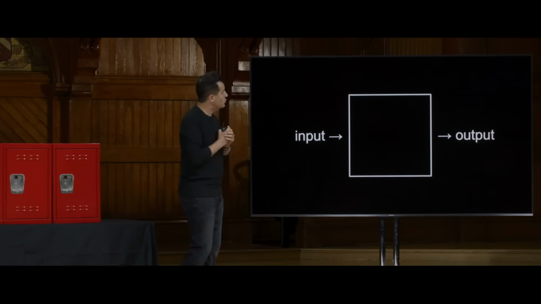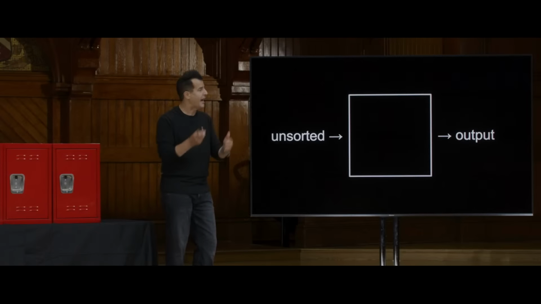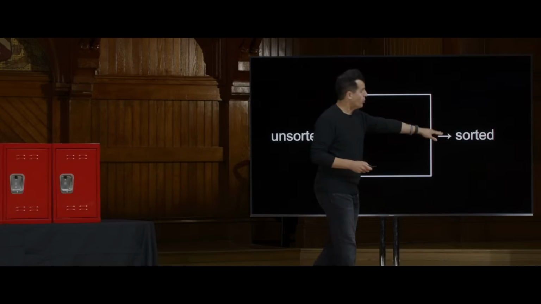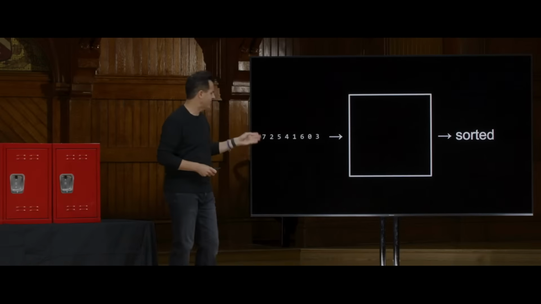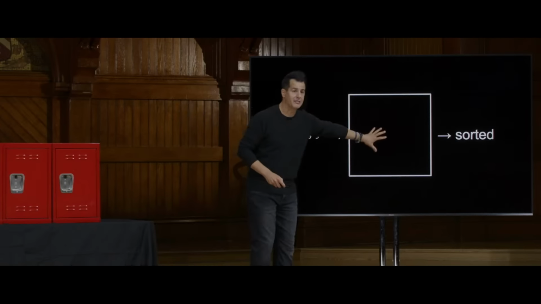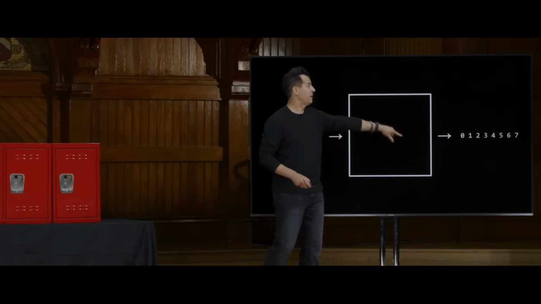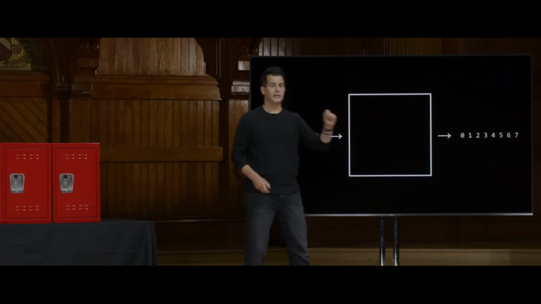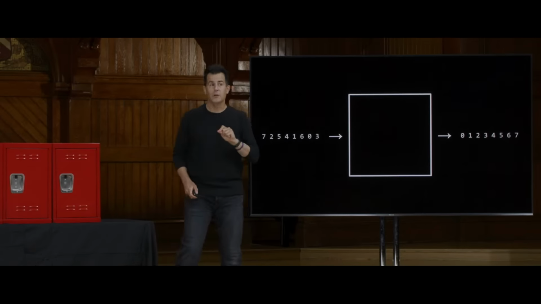So the next problem we'll solve today ultimately is given generic input and output. The input to our next problem is going to be unsorted data, so like numbers out of order, the output of which should be sorted data. So for instance, if we pass in 7, 2, 5, 4, 1, 6, 0, 3, I want whatever black box is implementing my sorting algorithm to spit out 0, 1, 2, 3, 4, 5, 6, 7. So that's going to be the question we answer.